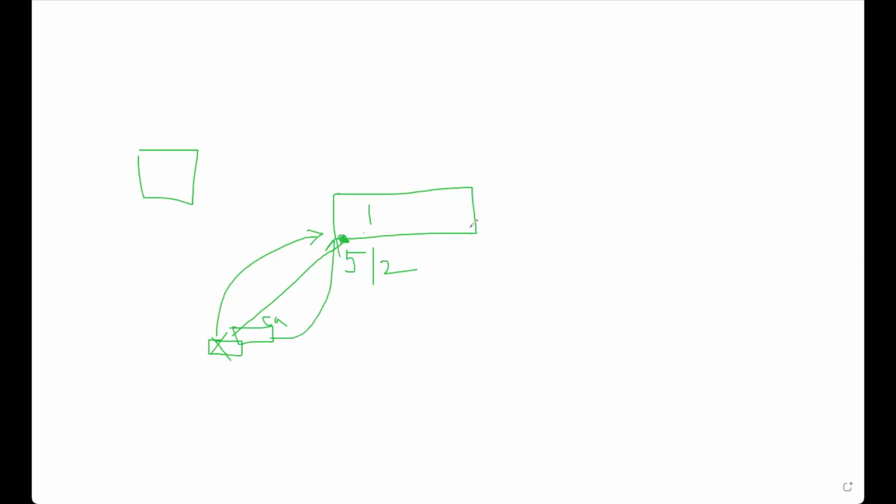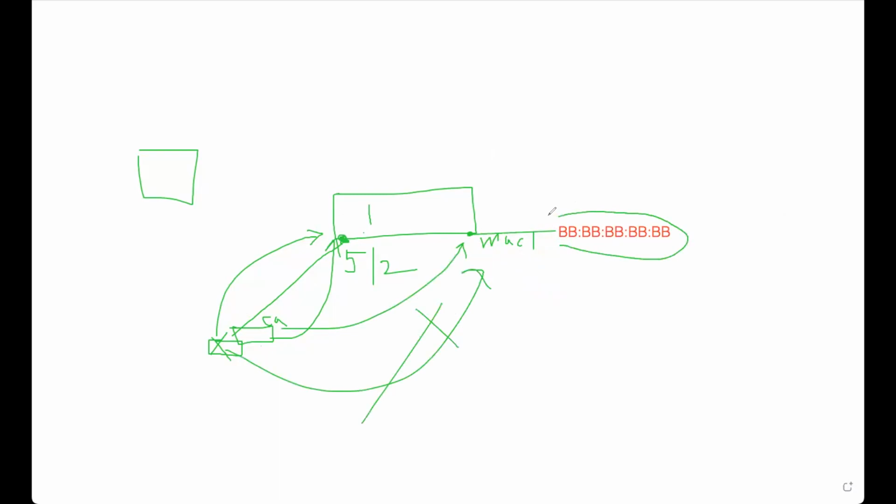Now let's take a different port. On this port, let's say I configured MAC address BB. So I can plug in only the BBBB MAC address device. I cannot plug in the camera, the iPhone, or any other device. Only this MAC address device can be plugged in.